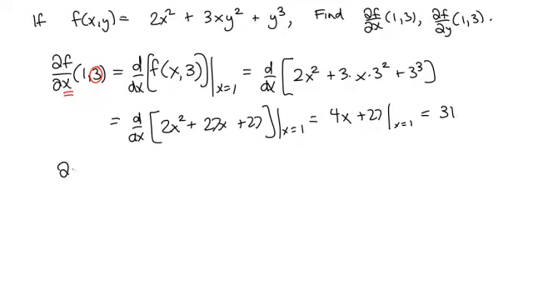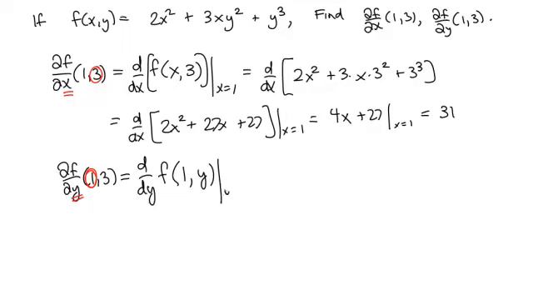On the other hand, if I wanted to work out del f del y at the point (1, 3), what this is telling me is that y is the variable, which means x I'm going to treat as a constant. So I'll take the function f of x, y, but I'll replace x by 1 and keep y running around as a variable. And now I can take the derivative. Essentially all that symbol is doing is telling me which variables I need to plug in as constants before I take a derivative.